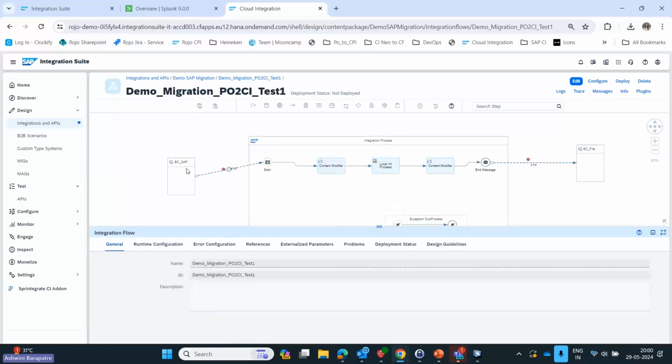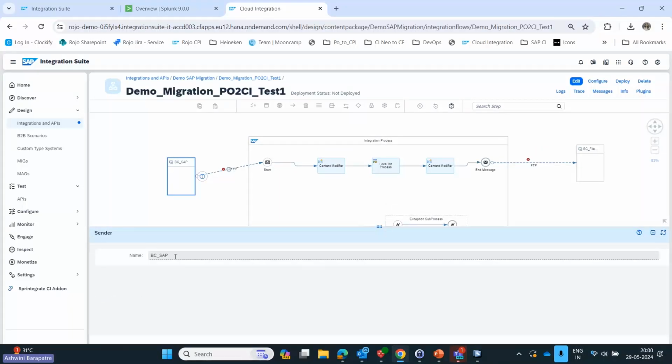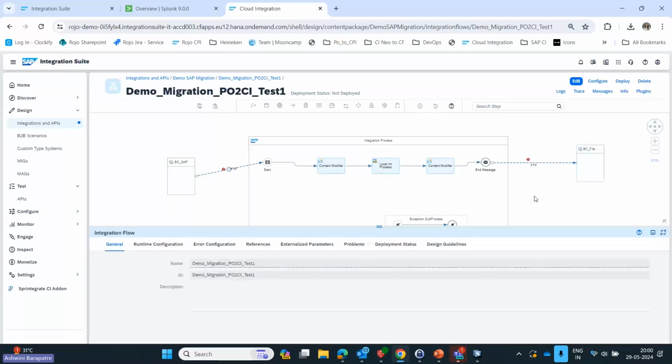Then if you see the component names, it is having business component underscore SAP or business component underscore receiver. So as PO work and CI work, it is different way. In PO, we had SLD where we have business component, business systems, or parties. But in CI, we don't have such SLD or any common place where we map those changes. So here, this naming also we have to think around how to keep it.